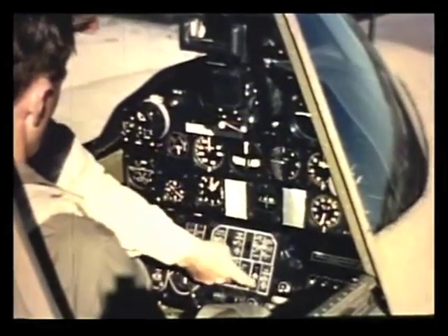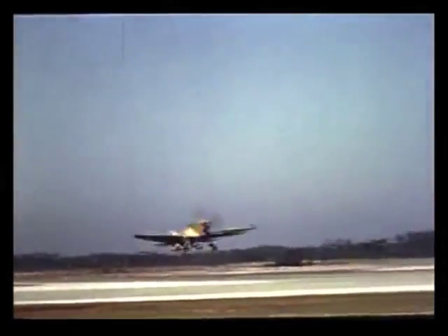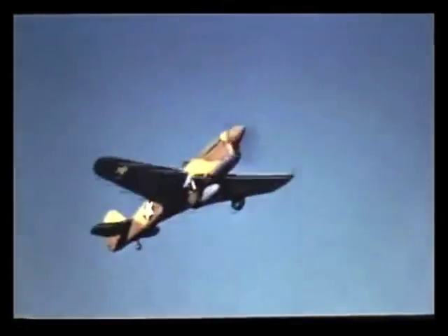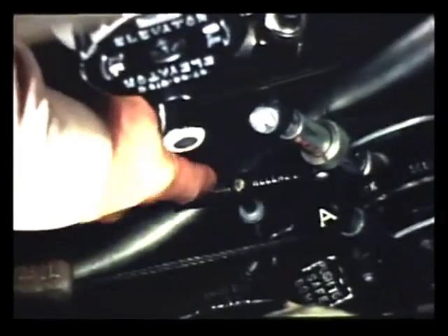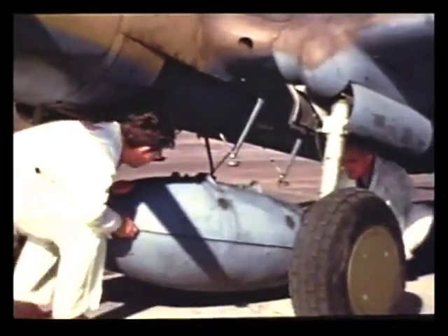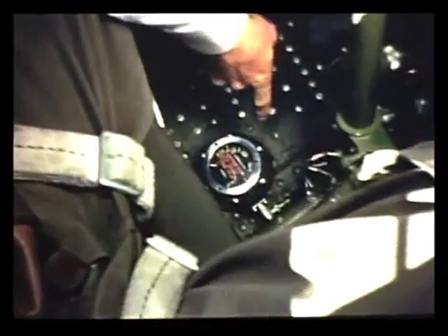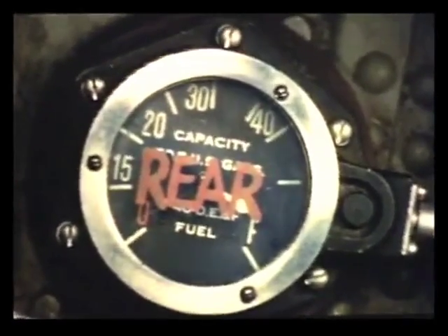This gauge on the instrument panel shows the amount of fuel in the fuselage tank. Of course, if you're flying a plane with a belly tank attached, you should start using that tank as soon as you've climbed a bit. Then, if you get in a fight, you won't waste any fuel when you pull this release and drop the belly tank from the plane. When the fuselage and belly tanks are empty, switch to the rear wing tank — the gauge is on the left side of the cockpit floor. Then you save the front wing tank until last. That's right.